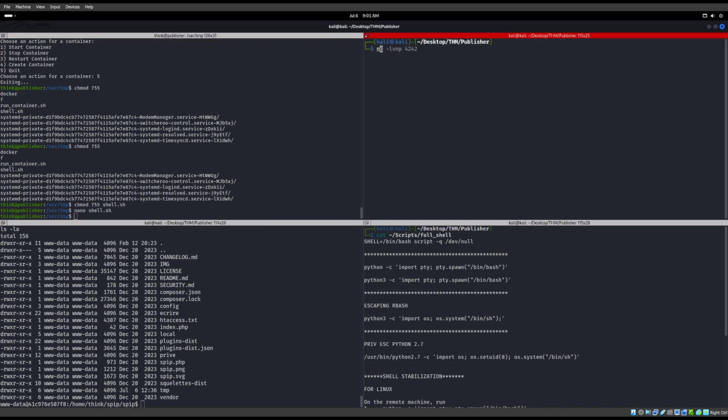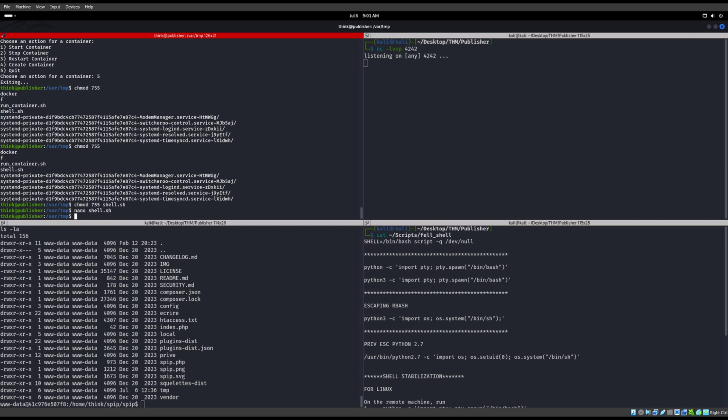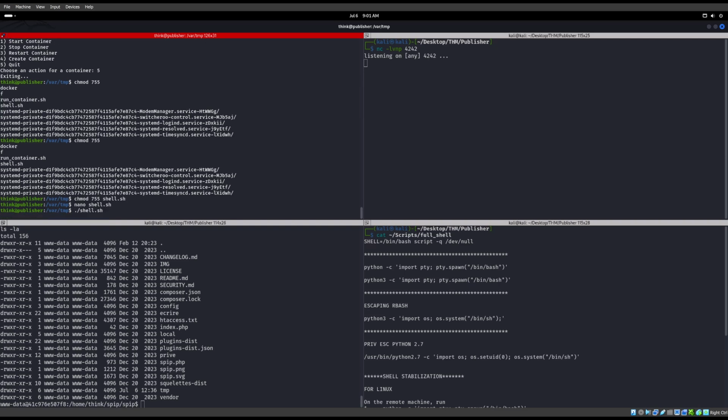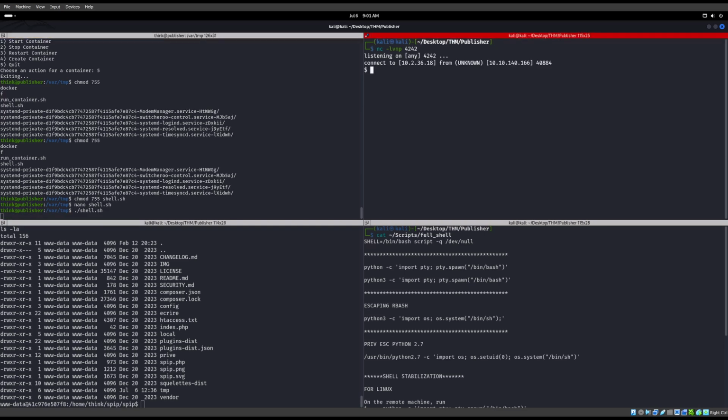Let's try one more time. Don't know which shell I'm in right now. I'm trying to figure out how we actually look at what shell I'm in.